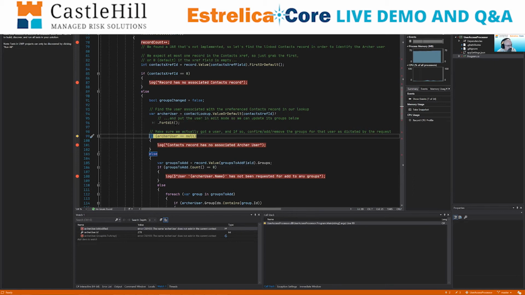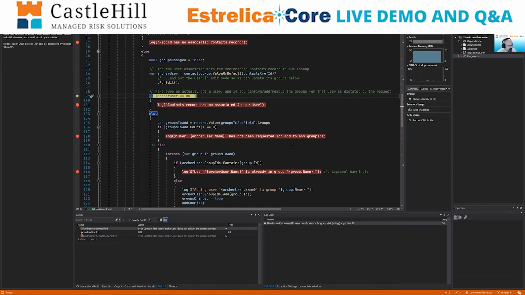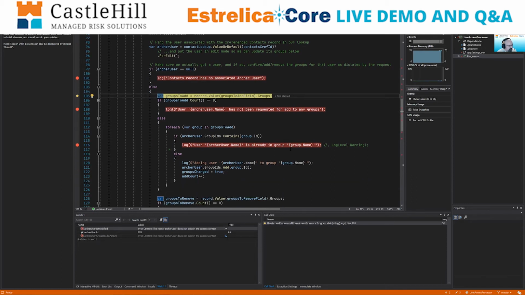So by calling .ForEdit on the user object, it basically wraps it with an editor that keeps track of the changes that we make, so that when we push it back to Archer, it will only account for those changes. It won't necessarily update the entire object that we pass back, but only the things that are relevant to the changes we've made.